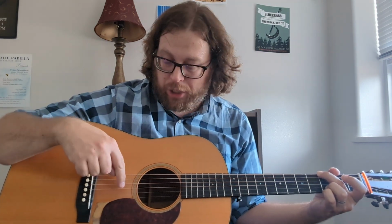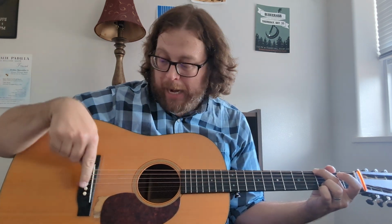The second thing is, when you play your bass strum, a lot of times people will play bass and then they'll strum either all the strings of the guitar or the top 5 strings of the guitar. I want you to work even less hard, hit the low bass string, and play just the top 3 strings, the G, the B, and the E string. And I want you to play those strings way back here by the saddle, between the pick guard and the saddle. So, bass string here over the rosette, strum back by the saddle.